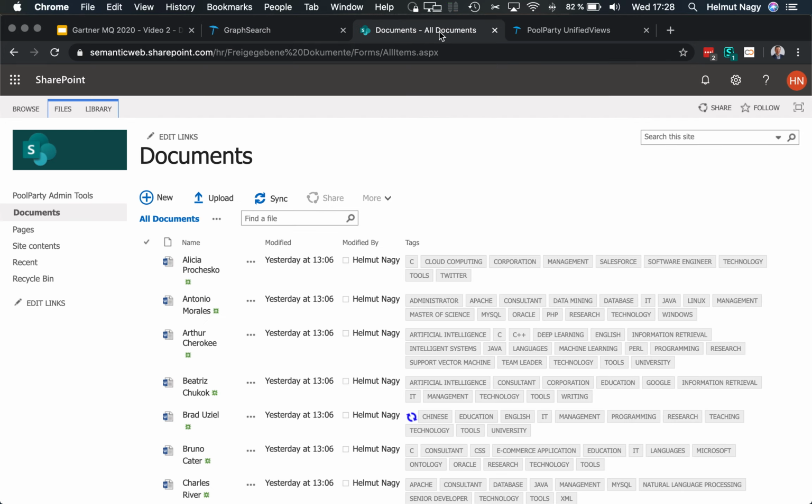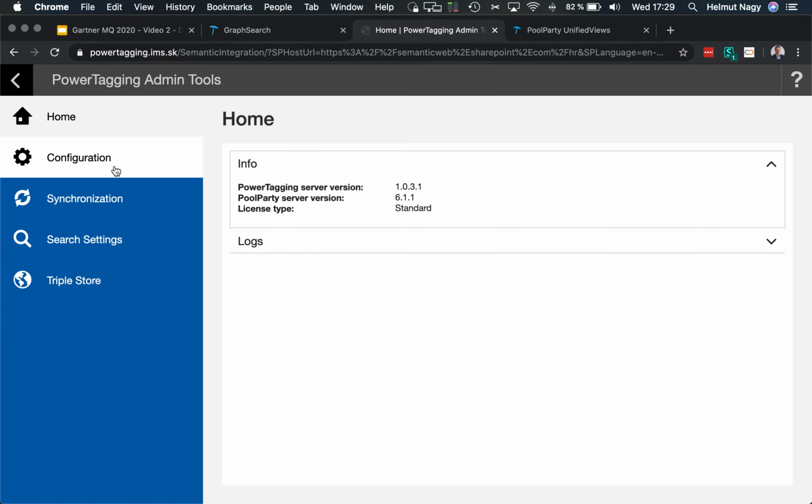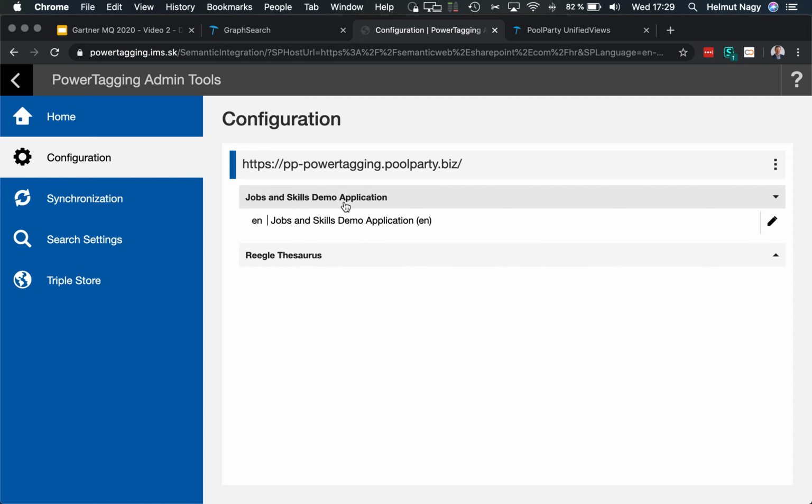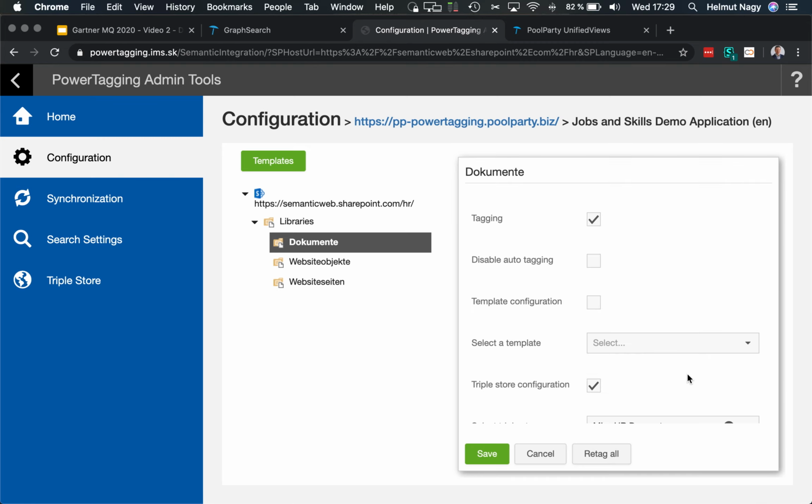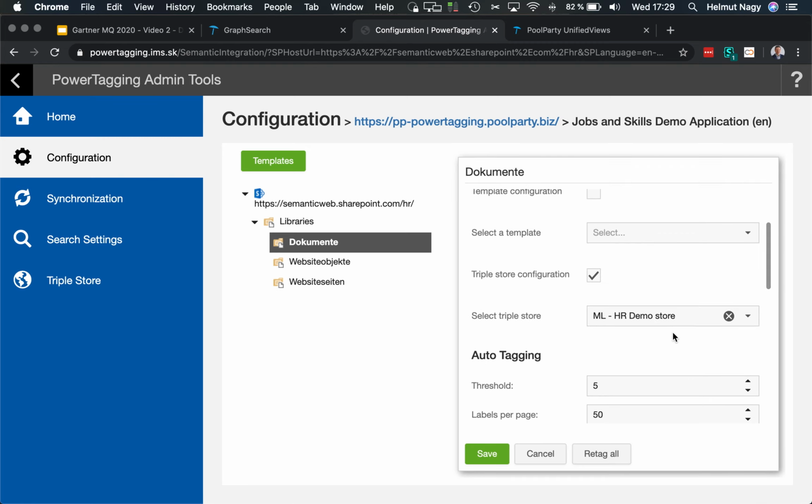But how is that all automated? Here we have our integration in CMS, in SharePoint, where the CVs are uploaded and tagged based on the taxonomy in our knowledge graph. This already improves the information we have in SharePoint, but in this integration we also have the ability to also store the data in the graph database in our semantic data fabric and make it available for this analytics dashboard.